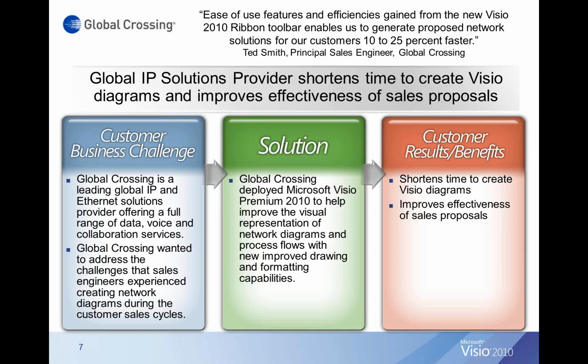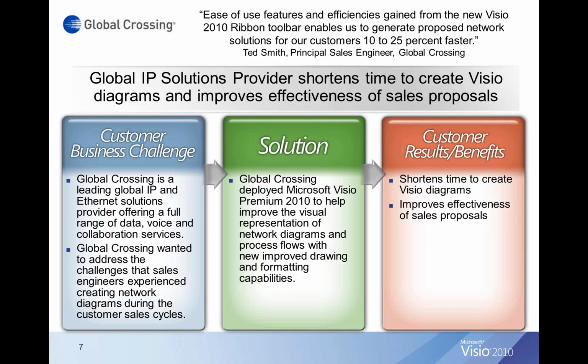And what you see on this slide, and I'm not going to read through it, is the experience of Global Crossing, which is obviously a significant firm, and they use Visio in a very frontline way in some of their important processes, and that's in terms of how they respond to requests for proposals in their sales processes. And with Visio, as you can see the quote here, they're saving up to 25% of the time in something that's very important to them.